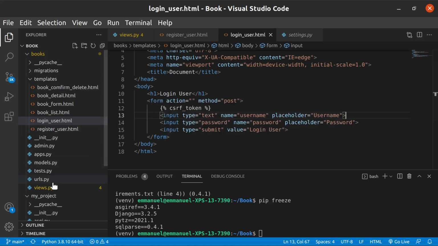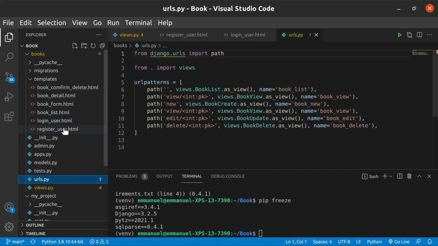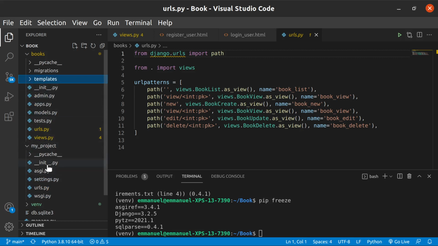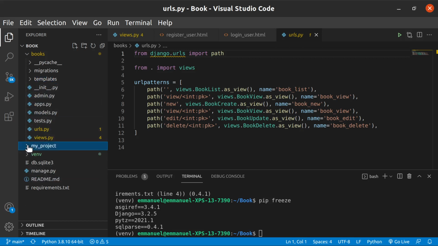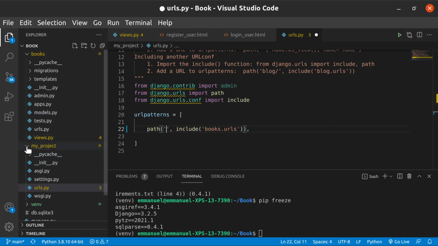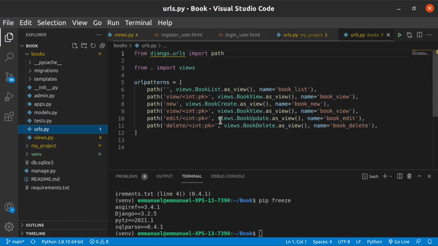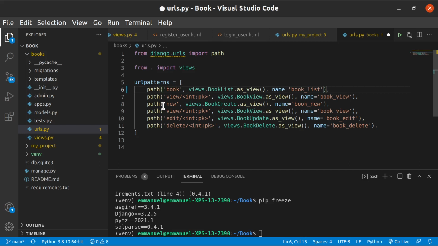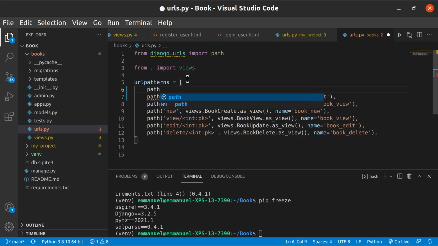Or maybe to just edit it a little bit. Actually, I think let's try to make the register page the home page, so that we can be able to see it very fast. Let me just add it here.